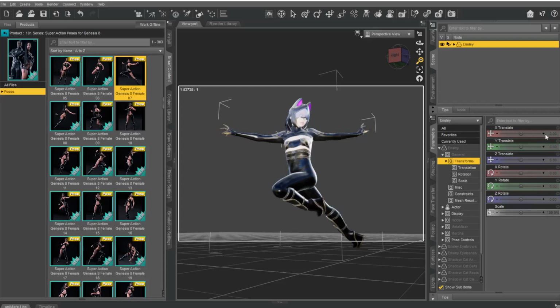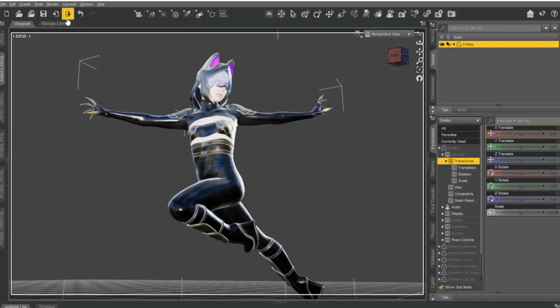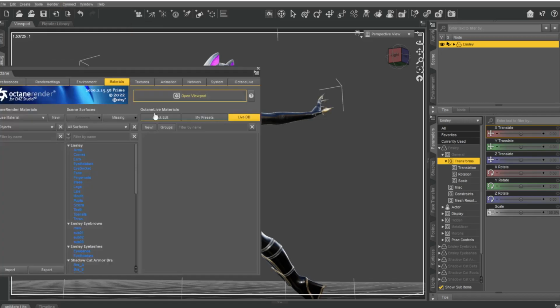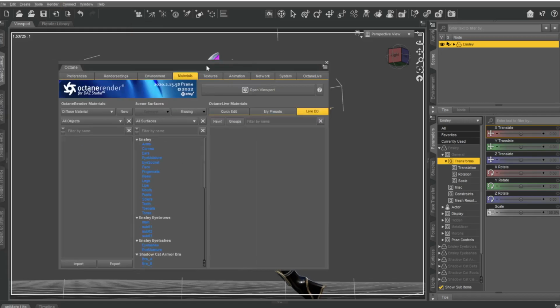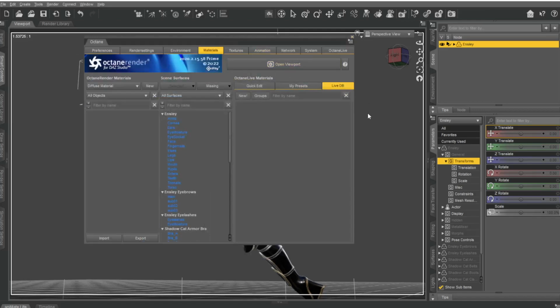Hey everybody, here's a real quick one for those of you who have Octane Render and have no clue how to start with it. Look, this is Octane Render main. You can download it for free. Go into the DAZ store, look up Octane, and download it for free for DAZ. Get the package with it and all that kind of stuff, and then you get presented with this window.